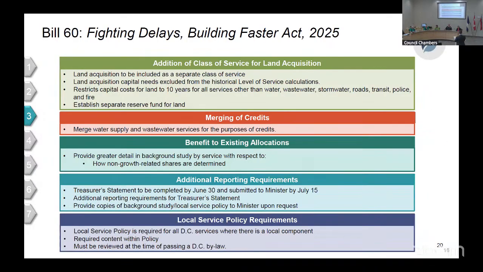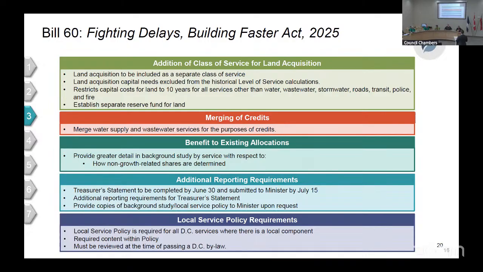further changes. So they said there's a lot of changes here. There's addition of class of service for land. So really one of the things we needed to do is take a look at all the capital projects in our list, and take land out and just put it in a separate table. Really the crux of it. When we look at our historical level of service, we just needed to take land out of that for all the services. Okay, so that's pretty straightforward.